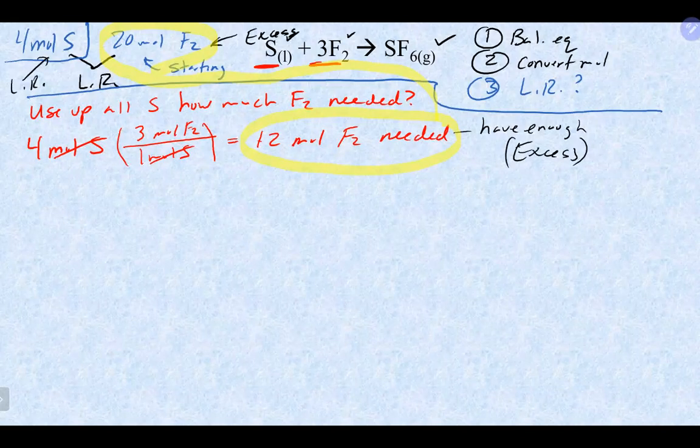So this is the additional step that you need to do to figure out which one is the limiting reagent. Any questions on that little calculation? Now, does it matter which one you choose? It doesn't. So I'm going to show you the other calculation you could have done. You don't have to do them both, but just to show you that it comes out the same.